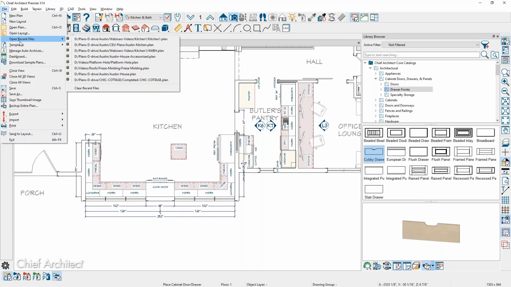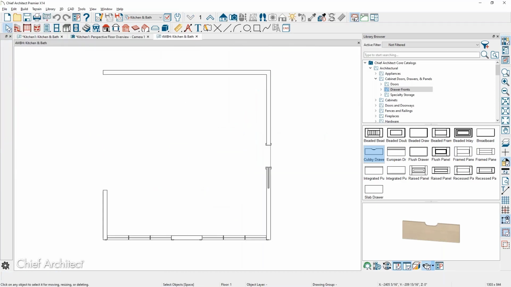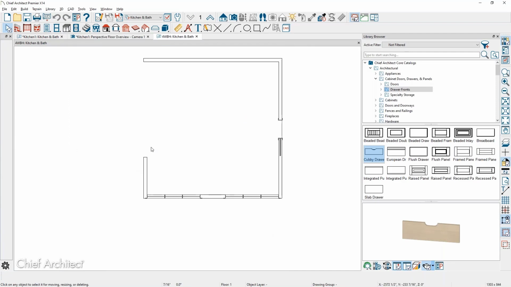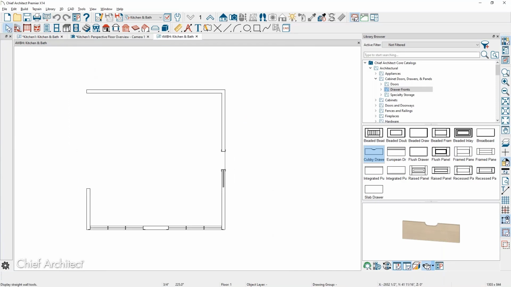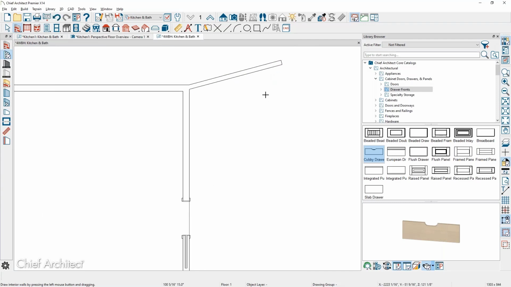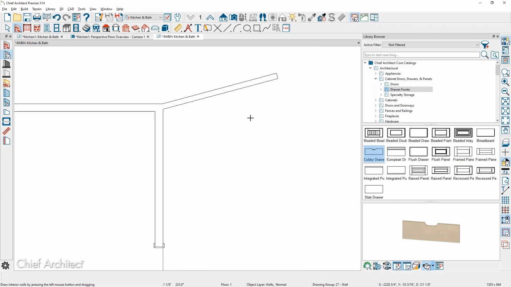Yeah. So, Andre, thanks for the question. Let me just grab a simple plan here that we can deal with. So you have a wall that looks like, let's just draw one in here, maybe not at 90 degrees, more than 90 degrees.